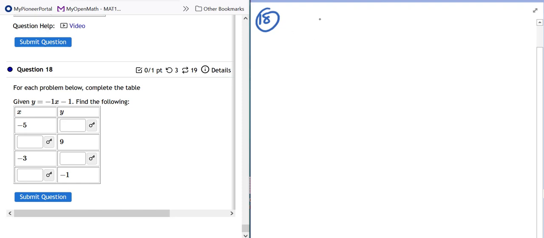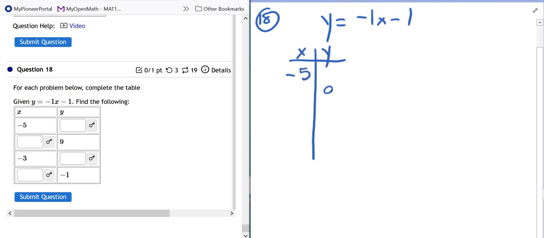So y equals -1x minus 1. Complete the following table. So they're giving us x, and then they're giving us y, and then they're giving us x, and then they're giving us y. So you're just switching back and forth, right? And it'll be easier with the ones where they gave us x because we're plugging in. The y ones we'll have to solve because we'll have to move things around. So the one that's not isolated is the nice one to plug into.